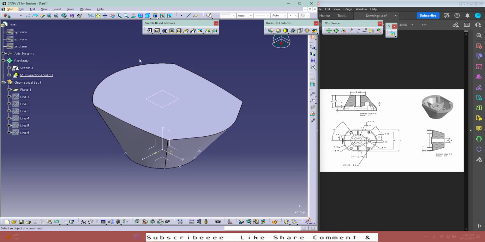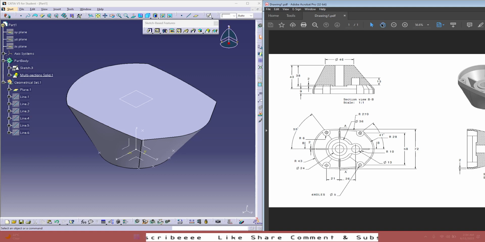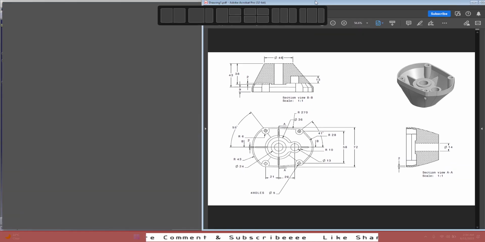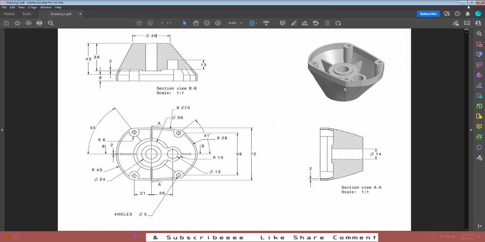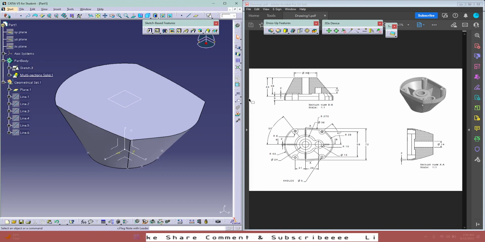So yeah, after this, we can see that there is an extension of this 9 mm. So we started from this circle, went up to 43, so we reached here.